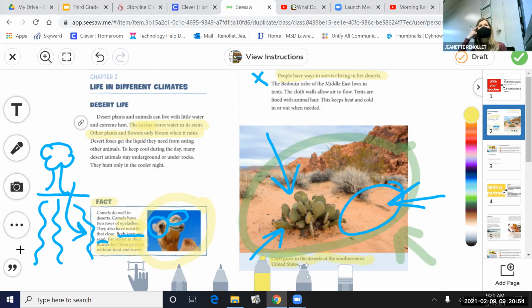It doesn't rain very much at all. So I'm thinking that it only blooms when it rains. I'm guessing flowers don't bloom very much. They probably are not blooming all the time like they are where we live. In the springtime, for weeks, we see pretty flowers on little plants and trees. But the desert, if flowers only bloom when it rains, it probably doesn't have many flowers. It says there are flowers, but it's different than our temperate climate.